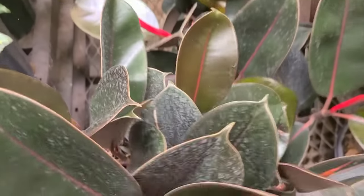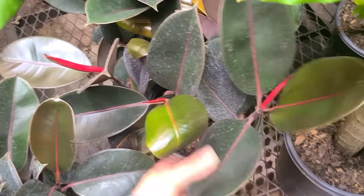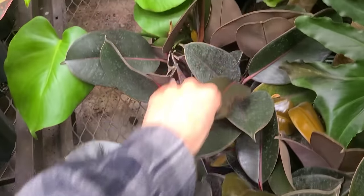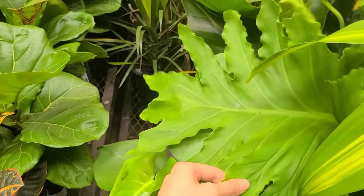$14.98. That's not a bad price if this was looking a little happier. There's some good leaves in here. It's a lot of plant. But this one, this leaf, that's big. Looks sad though.